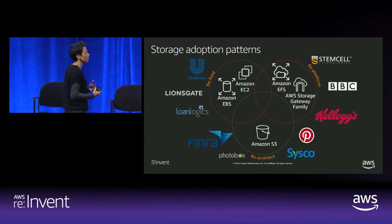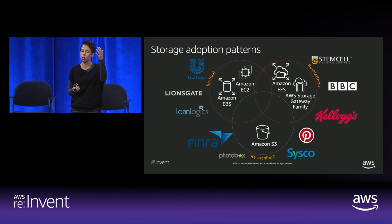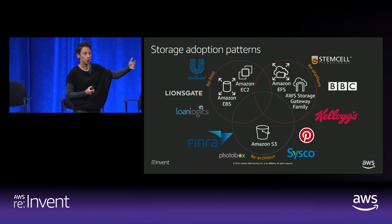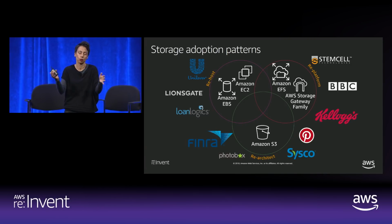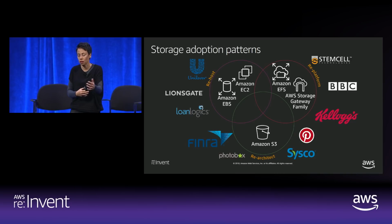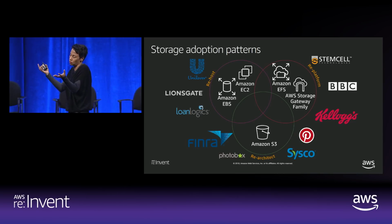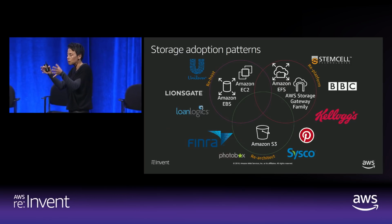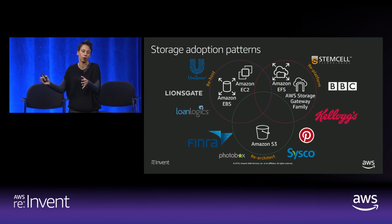But in re-platforming, what people do there is they take, for example, Storage Gateway, which is a drop-in solution. It works with your existing legacy storage protocols, tape protocols, and it backs your storage. It's essentially a cache, if you will, a managed cache, into your AWS storage. And so you're replacing something. You're not re-architecting, and you're not lift and shifting. You're putting a new piece of architecture, the Storage Gateway, which is a virtual appliance, seamlessly into your on-premises environment to start getting the benefits of the cloud.